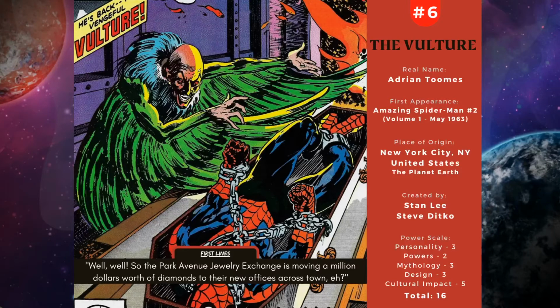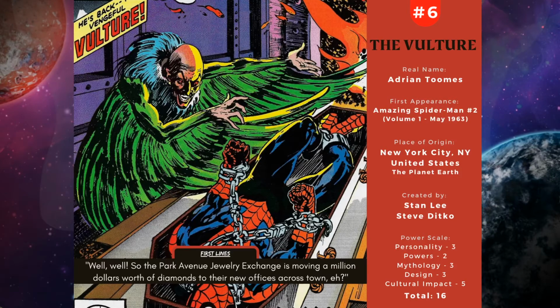Powers 2, he doesn't have any superhuman powers on his own. He has his flight suit, of course, which helps significantly, especially if you're going to get called the Vulture. And then usually some sort of anti-aging serum that helps him stay younger, although maybe not looking younger, but in shape so that he can continue to rob people and make Spider-Man's life miserable.